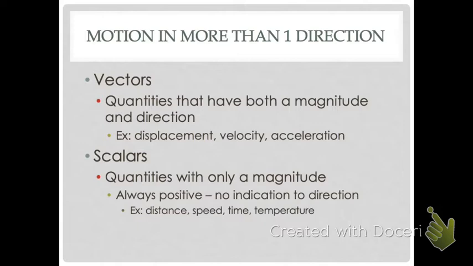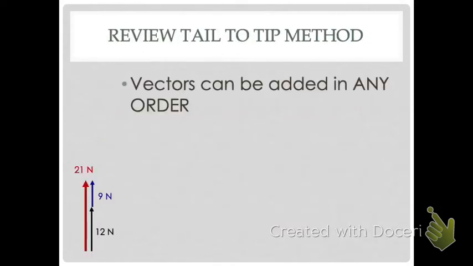In a previous chapter, we talked about how to start adding vectors. We talked about how do we draw a vector with what shape? How do we draw a vector? We draw vectors with an arrow, okay? When we add vectors, we can add them in any order, but we draw them with an arrow, and we talked about adding them tail to tip. We talked about having a resultant vector, or is any of that stuff coming back to us? I would like to think so, but it needs to start coming back to us, okay?